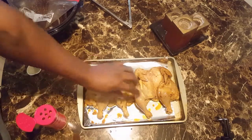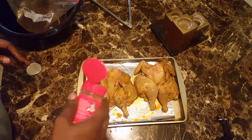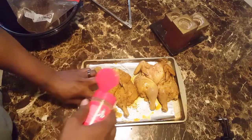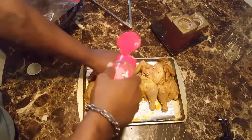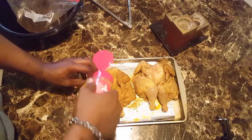Be very generous with this rub. It's not too salty. Whatever rub you're trying to use, rub is usually not too salty. But be very generous. Get it on there nice and good. Open the wings up, get some in there, and smash it in the chicken. You know, break them legs open, put it in there.